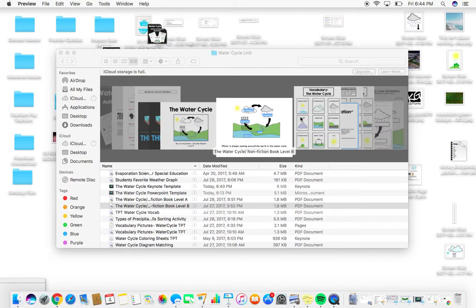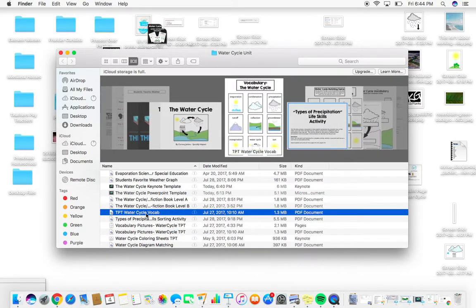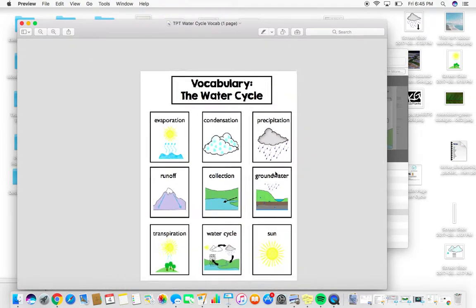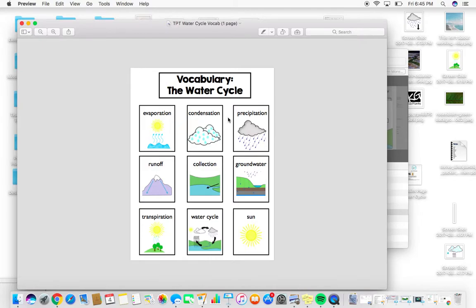And in that book, we're using the pictures for the vocabulary for the unit. What I oftentimes did in my classroom was I would send this home at the beginning of the week, the first week that I did the unit on whatever science or social studies topic I was working on. And that just helped them understand the words a little bit better, get used to seeing the symbols that we were going to use to be able to talk about it and read about that topic. So I would send home homework sometimes that went along with these vocabulary words, and then we would do things in class as well. So you have 9 different vocabulary words there.